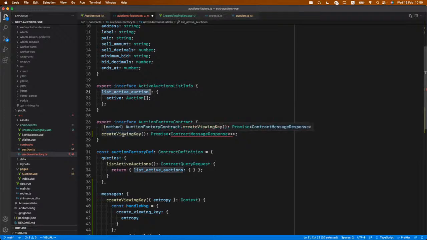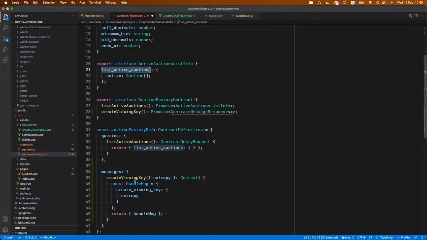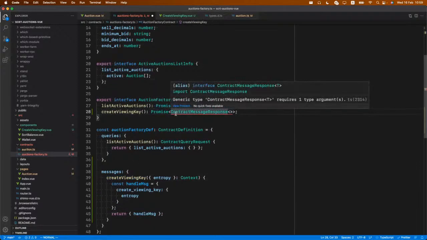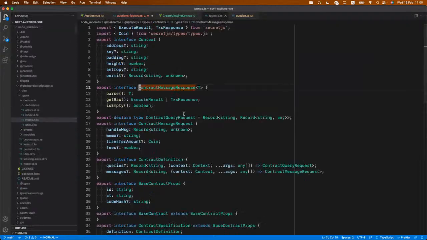In the case of a transaction or a message, in this case a create viewing key, what gets returned is actually a Griptape object or interface called contract message response.